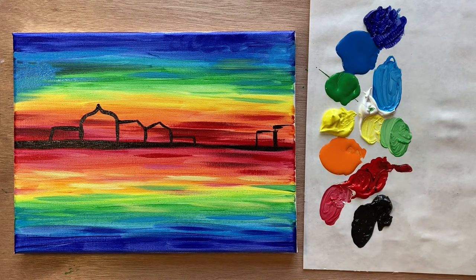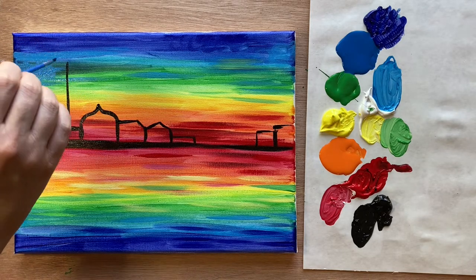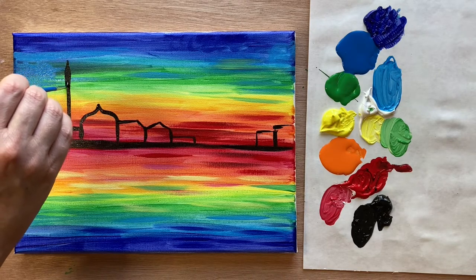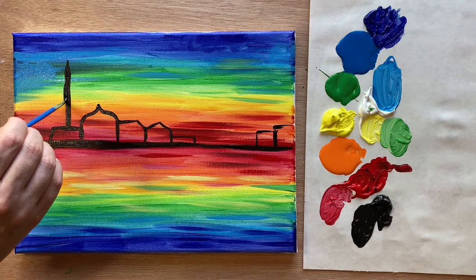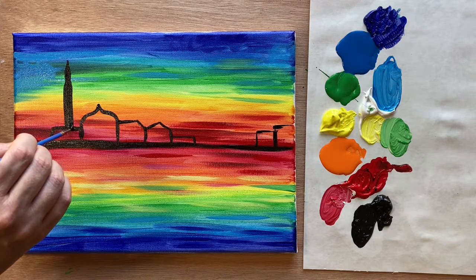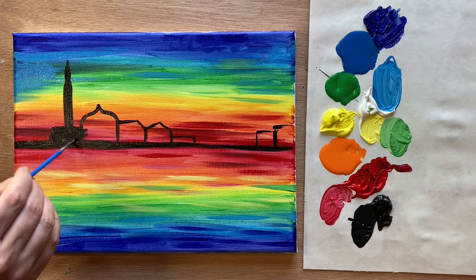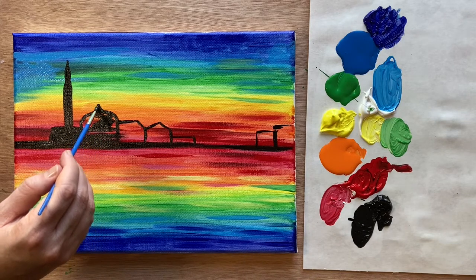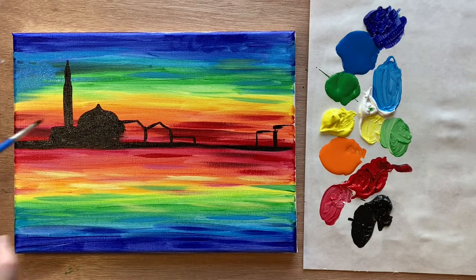Create a rectangle on one side and on top of that add the nice big tower — go pretty far up, trying to keep lines as straight as possible. Thicken the tower on either side and add a thicker base as if there's a little room up there, even if I'm not exactly sure of the architecture. Then go ahead and fill it in with black — it's going to look a lot better once you do, and you can smooth out and finesse the shape as you fill it in.